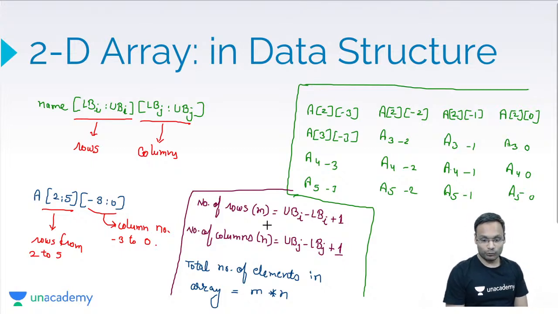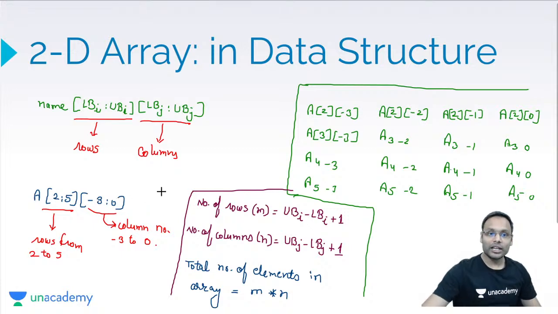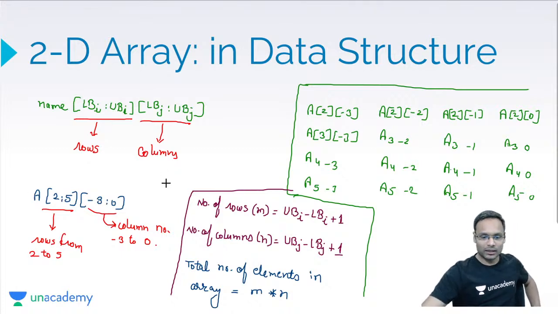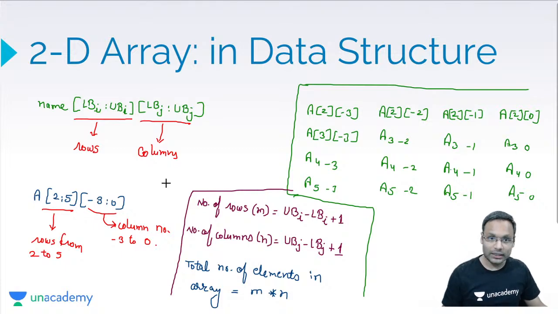We have a question from Mohit: can we print the array with this? Mohit, if your programming language allows a data structure like this way, an array like this way, yes, of course you can do it. But if you are not using a programming language which supports such a method, you can't do it. So we are right now discussing the data structure which is a generalized method. If any programming language allows us to implement the array that way, of course I can print it. Okay, let's move ahead.